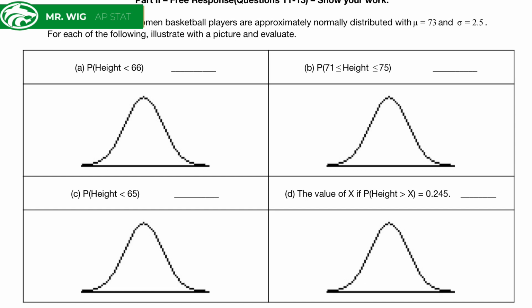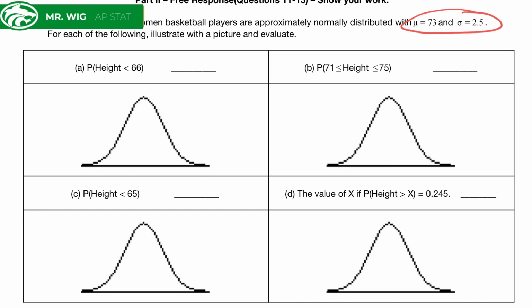So in question 11, make sure that if you didn't get this today in class, these values did not show up on the printed review guide. If you got it online, you're fine. You got the same one I have. But a lot of them didn't. This didn't print off, so make sure that's written down first of all.